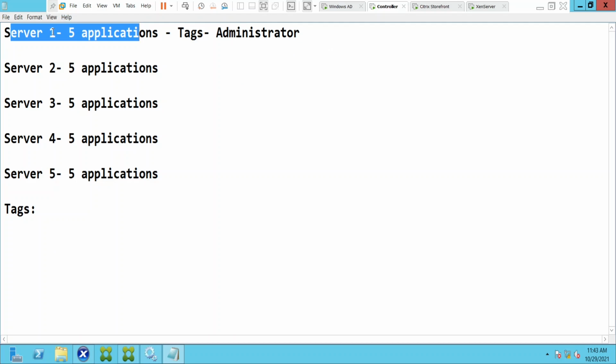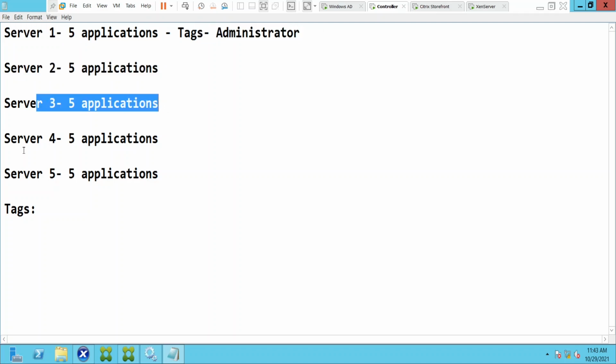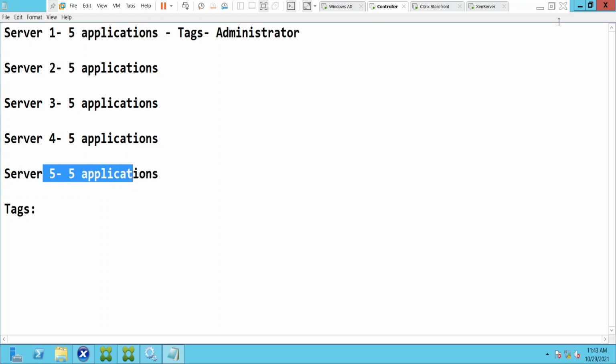So after testing it, we have installed this application on server 1. This user will connect to server 1. He's going to test it, and he says okay, everything is working, and the application is also launching through Citrix. Once we get the confirmation, then we can install it on 2, 3, 4, 5, 6, 7, 8, 9, 10. Okay, so let me go back.